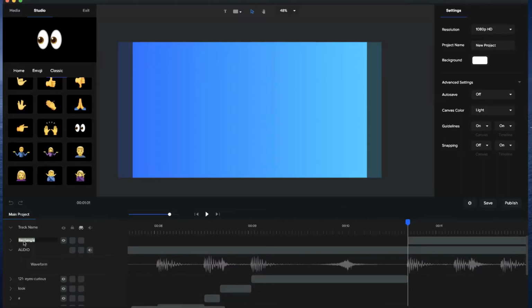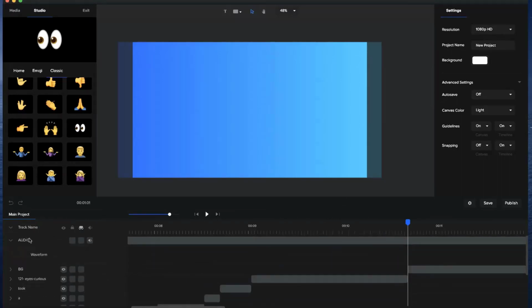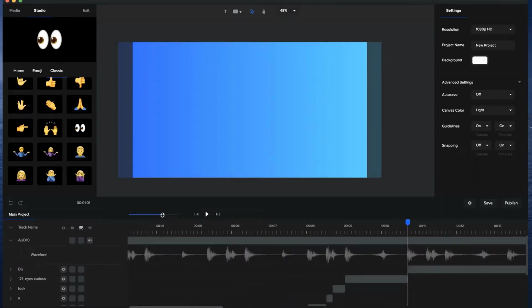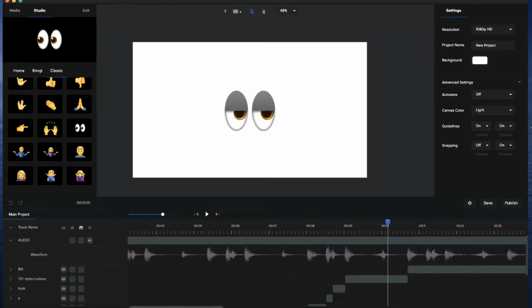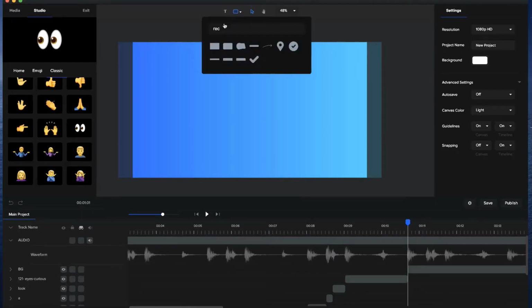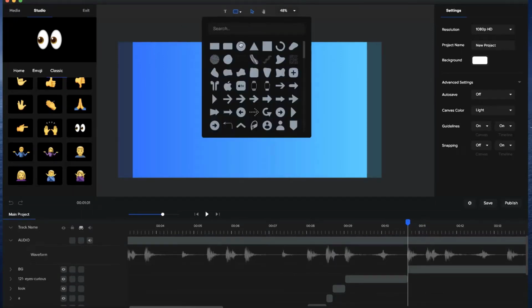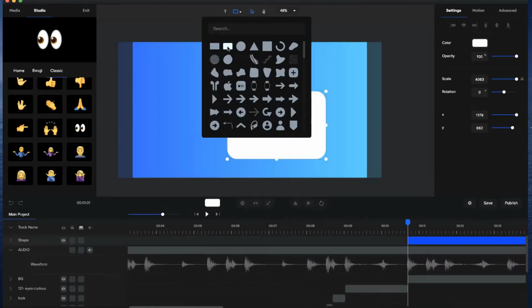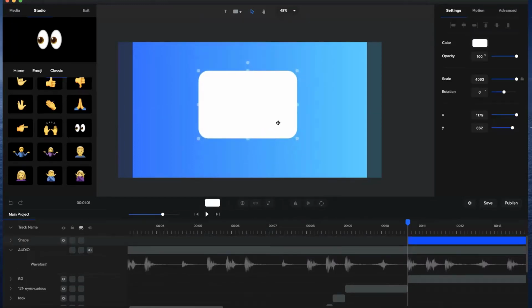So let's go and just double click on that, type in background, and I'm gonna drag this audio track up above like so. So we've got our background, and this comes on straight after these eyes like that on that beat. And at the same time with this background, we've got a video that pops up. Okay, so I'm just gonna go through and select this rounded rectangle here, just add it onto the canvas.